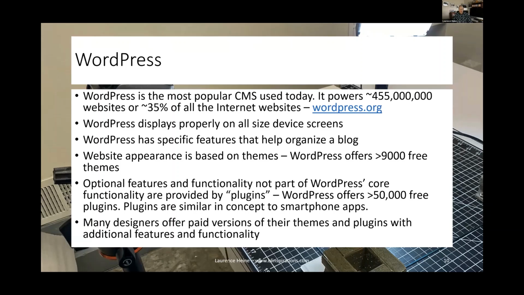WordPress is designed so that what you create will display properly on any screen, whether it's a smartphone, a tablet, or a computer or a projector. It recognizes the specs on the screen and provides the proper display. It will actually change the way a page is laid out if you're on a cell phone, so that instead of being wide, things are stacked underneath each other.